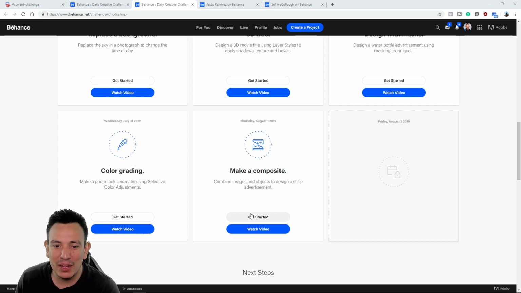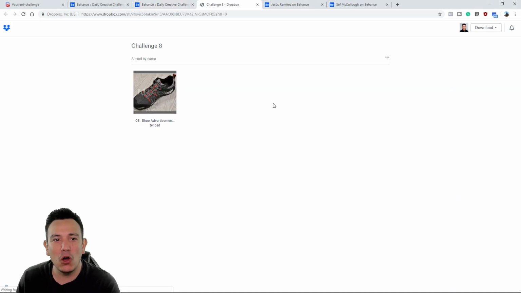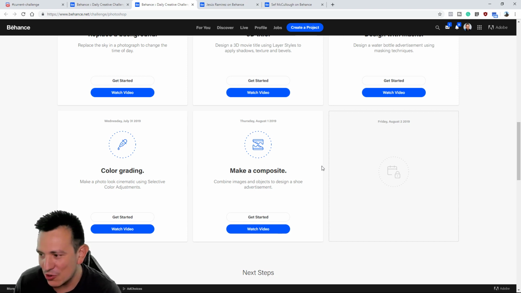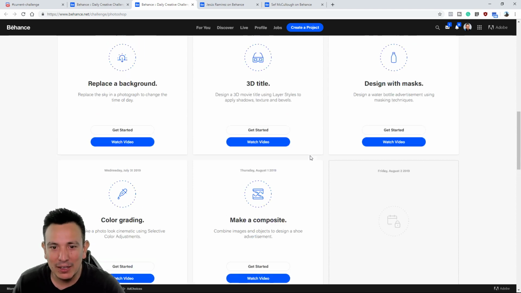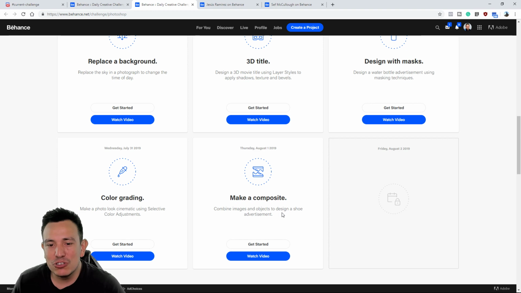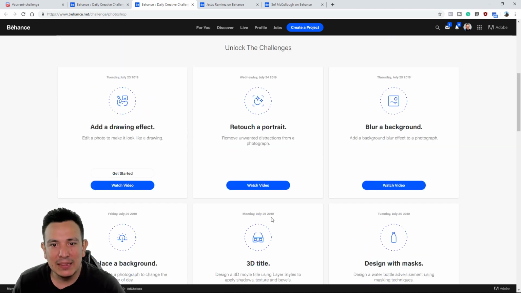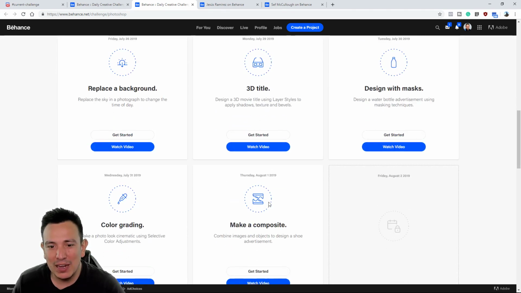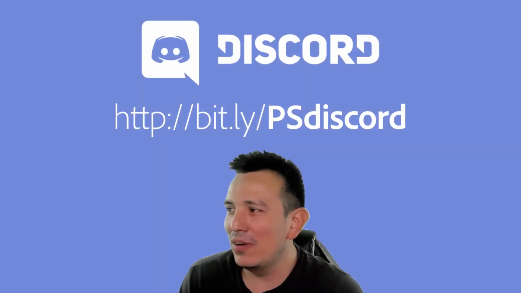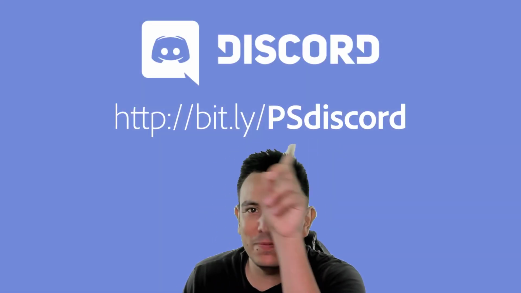And you have to download the images that we're going to use, and they're found under the Get Started button, this white button here. You can click on it and that will open up a page, and it has a downloadable PSD that will contain all the layers that we're going to use for today's stream. So it's very important that you guys go there and download that PSD if you want to follow along. So we're going to make a shoe composite today, and after you work on this project, you need to make sure that you go on that page right there.